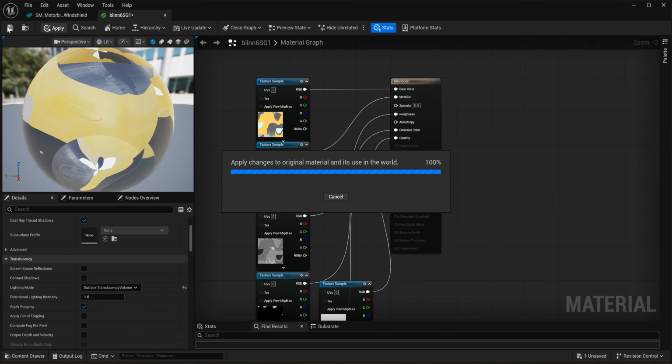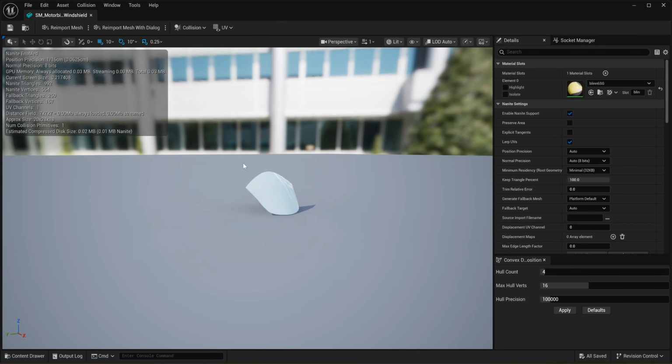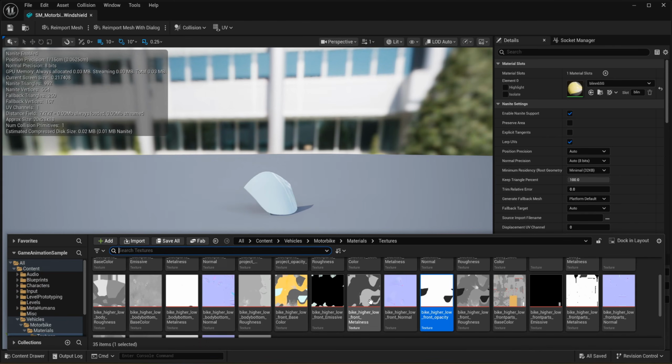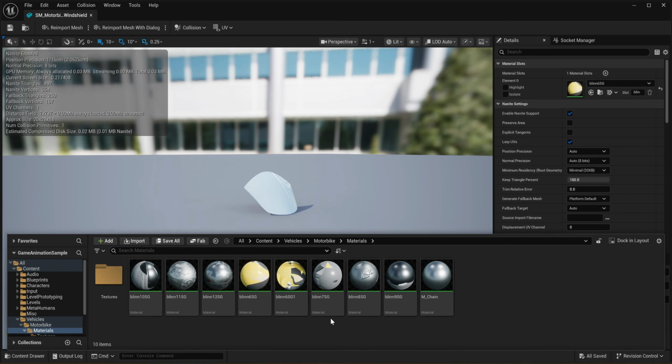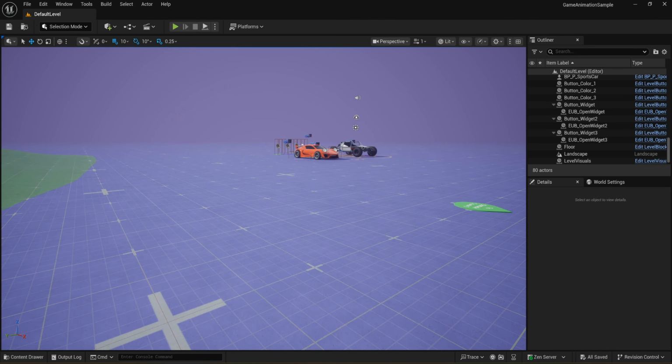Apply and save. And when we go back to this windshield static mesh, we need to change the material. And it's working.